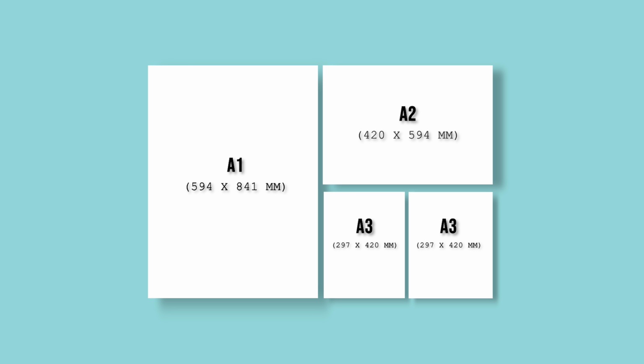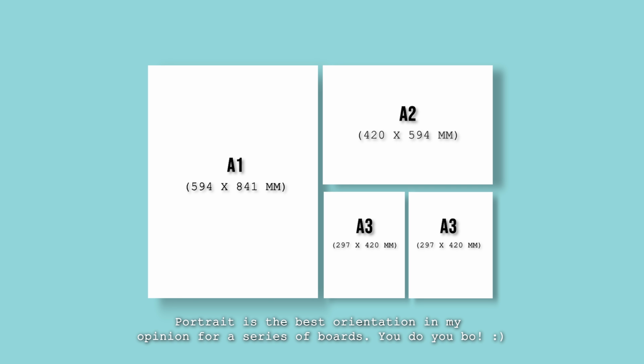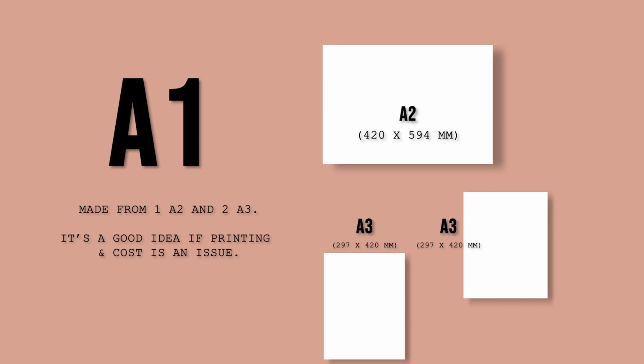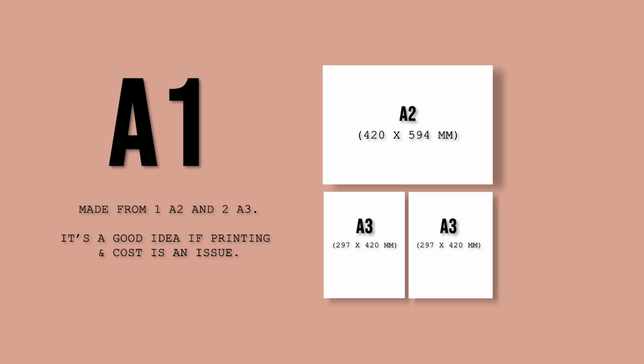Most of the time, your professors will restrict you to a specific board size and a number of boards. If that is the case, then you need to confirm if your boards should be presented in a landscape or portrait orientation. You also need to decide if you will be presenting your boards side by side as one big board, one poster of an equivalent size, or as separate boards that come in a sequence.